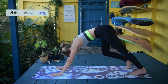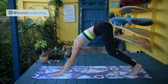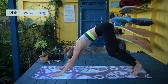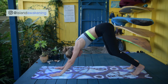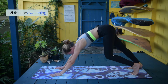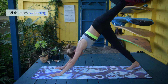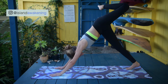I'm just going to repeat the opposite side that we did. So we're pedaling out the feet here. And if you're just starting out with this video, you may want to go back to the other one so that way you get a balance in both sides. So let's bring our left leg up into the sky. And you're ready. We're going to be doing the lizard pose.